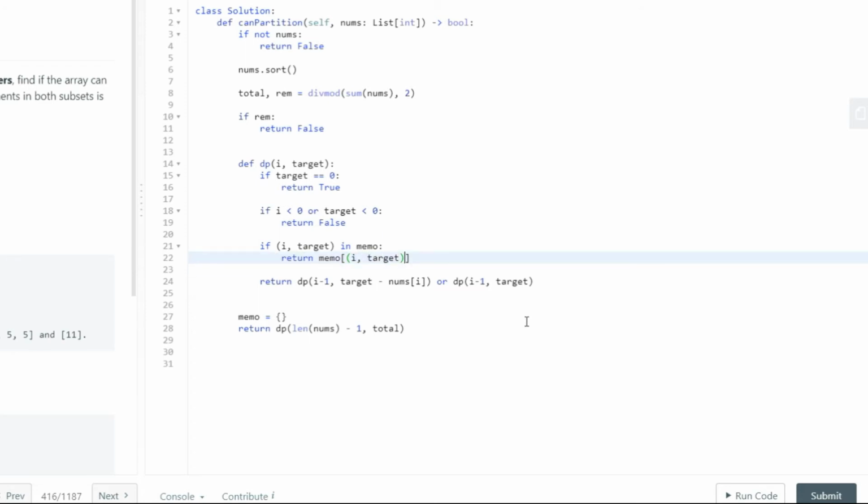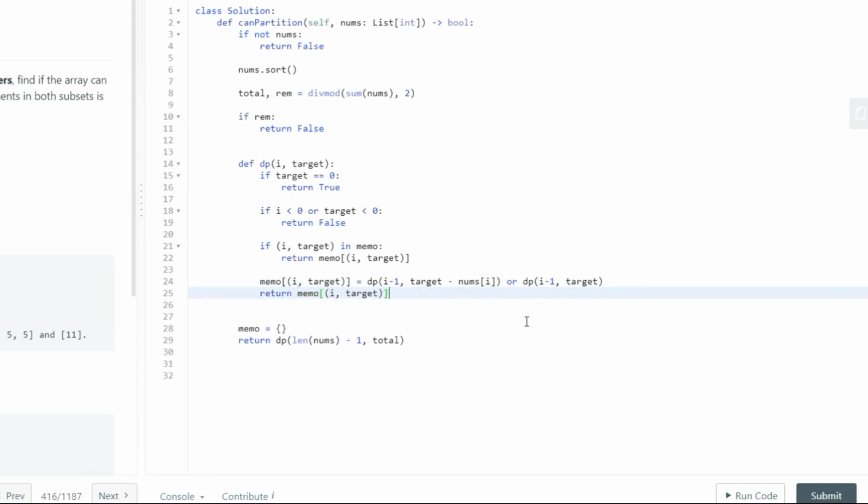So let's say return this particular guy. Simple enough. And I'm just going to cheat a little bit. I'm just going to copy this. And instead of return over here, I'm going to update the memo value with this, and say that instead of returning whatever value was being called recursively, you store that value inside your memo. And now all you have to do is return that value itself.